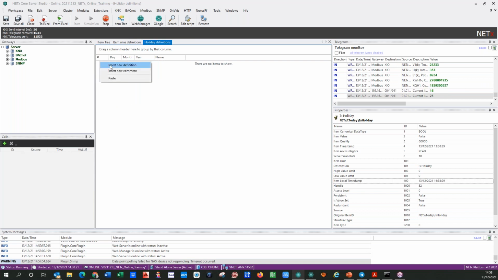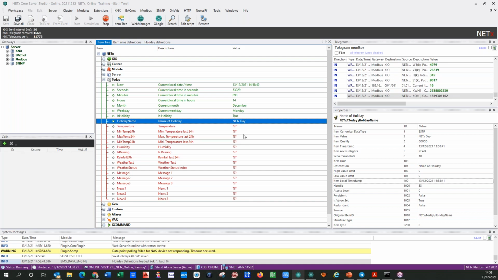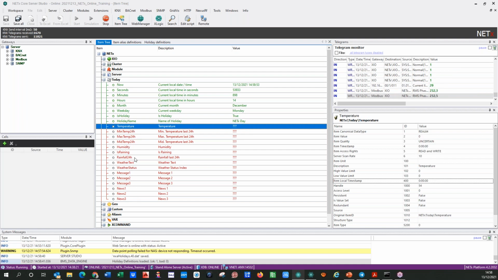So we will insert today is 13th of December 2021 is NETx day. Just save, and you can see here that today is holiday, now is true, and the holiday is NETx day. And this can affect the calendars, for example. So this is also possible. The rest of the things are only dummies, but we can, why not?